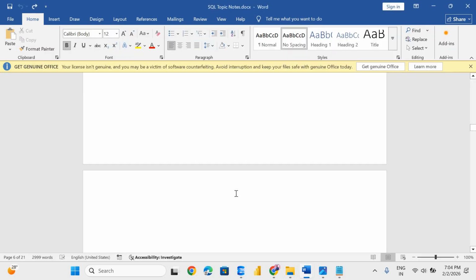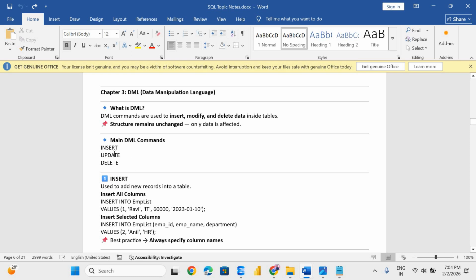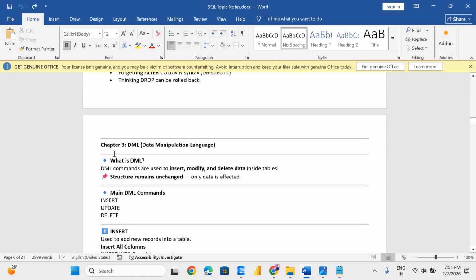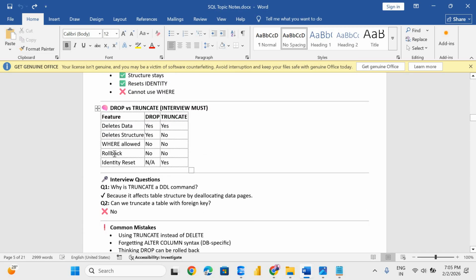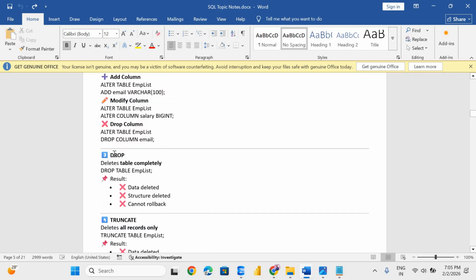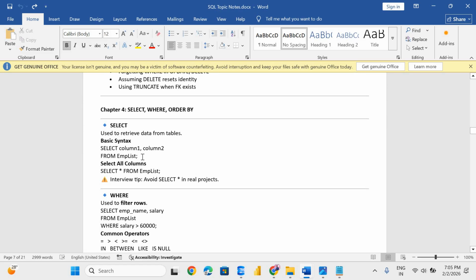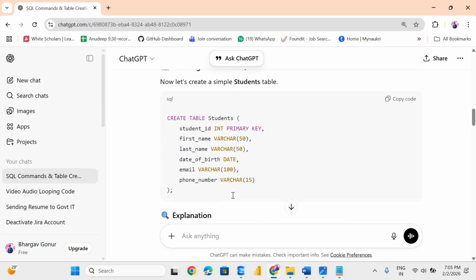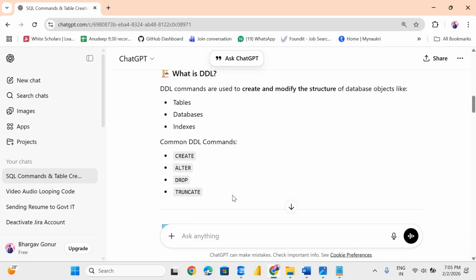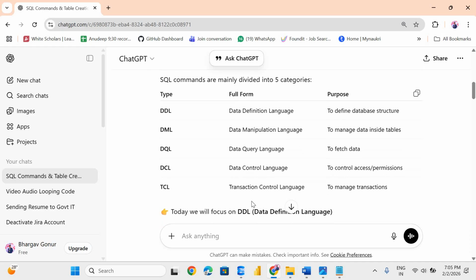Now this one, it's a DML command. Sorry, I got it wrong: select means selecting, so it is a DQL command.